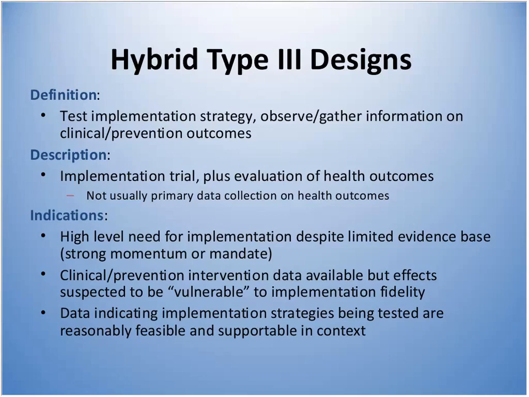We also said, too, that for these hybrid type 3 designs, there really should be already data indicating that the implementation strategies that will be tested are reasonably feasible, acceptable, and supportive in the context of note. So having that pilot data around feasibility, et cetera, is really necessary before moving into a hybrid type 3 design.